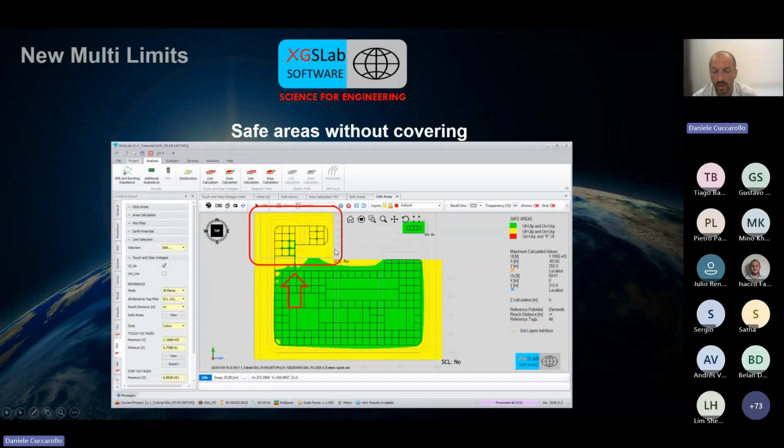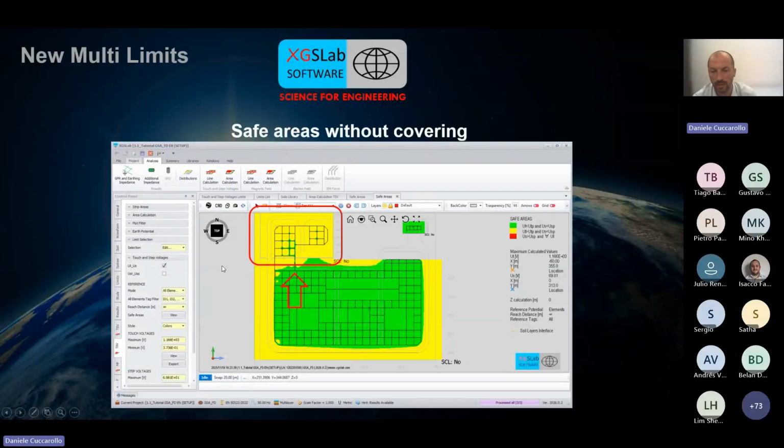So we have applied no soil covering layer, or better, we have applied no limit with soil covering layer. So we have a plot here that highlights, also with this red circle, that we have a deeply unsafe condition in this part of the system.